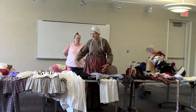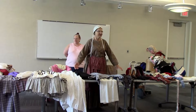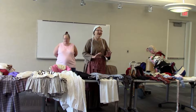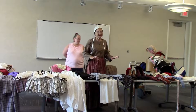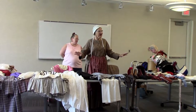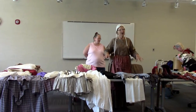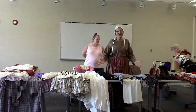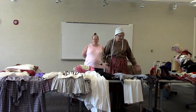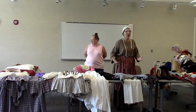Well, as you'll notice when we start holding things up, none of these are ironed. Now, I know how to iron, ladies, believe you me. I grew up ironing. But that would not be appropriate. If I came to you with every single one of these items ironed and starched and looking absolutely perfect, you'd say, oh, is that real? Well, it isn't real. So as we show you things and do a few little quick changes here and talk about things on our table, you'll begin to see why.